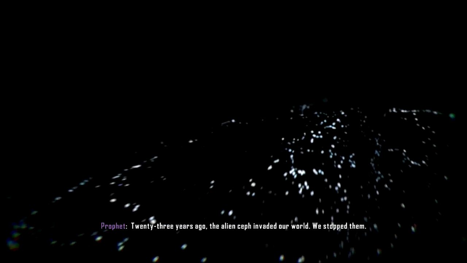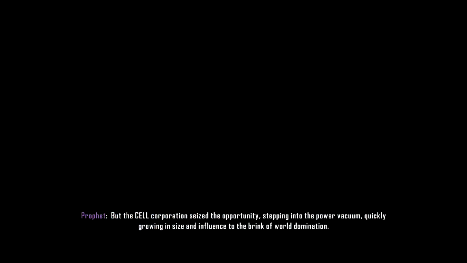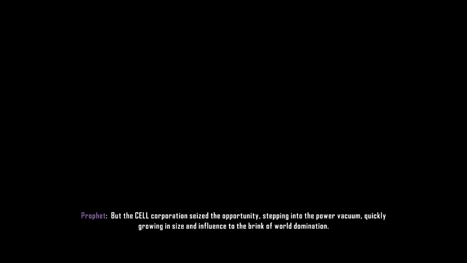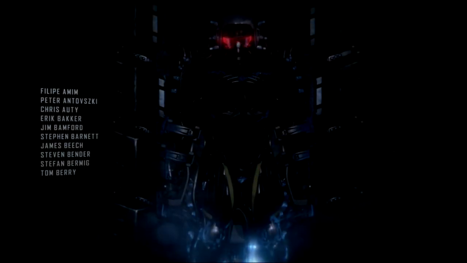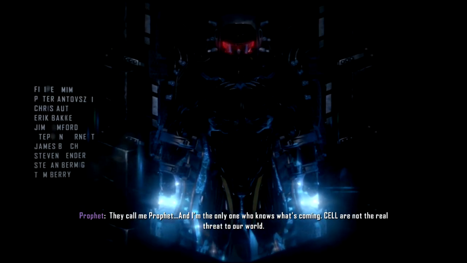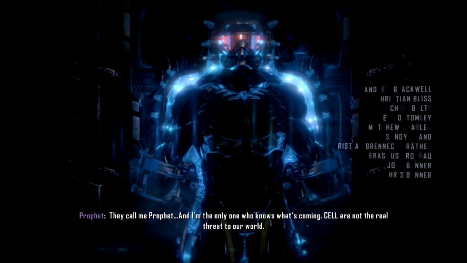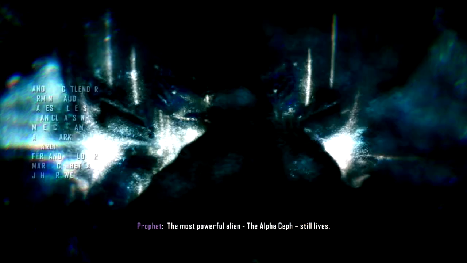Three years ago, the alien Ceph invaded our world. We stopped them. I stopped them. But the Cell Corporation seized the opportunity, stepping into the power vacuum, quickly growing in size and influence to the brink of world domination. Cell took us all by surprise. Even me. Call me Prophet. And I'm the only one who knows what's coming. Cell are not the real threat to our world. The most powerful alien, the Alpha Ceph, still lives.